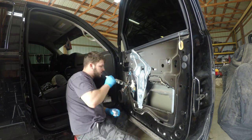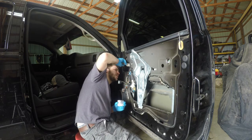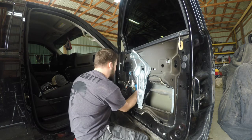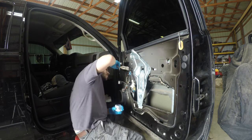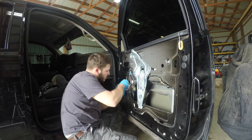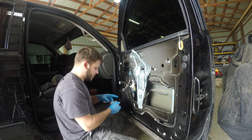Then we're just going to kind of brush it on. Covering what we can with the brush. And then I'll get my fingers in here in a second and get what we can't. So now that I can't do anything else with the brush, I'm just going to get a little bit on my fingers here.